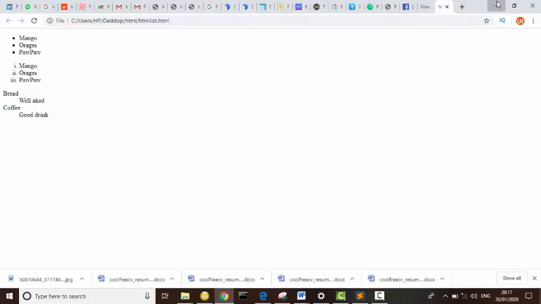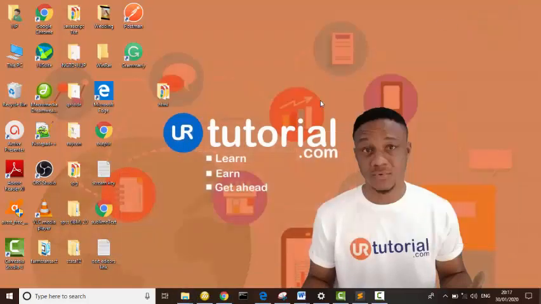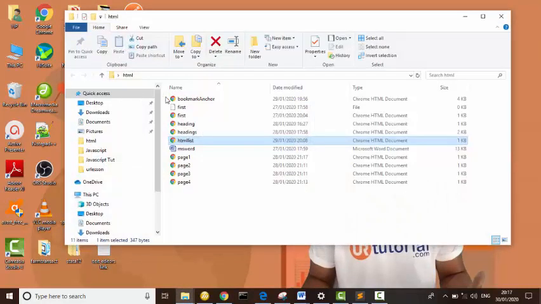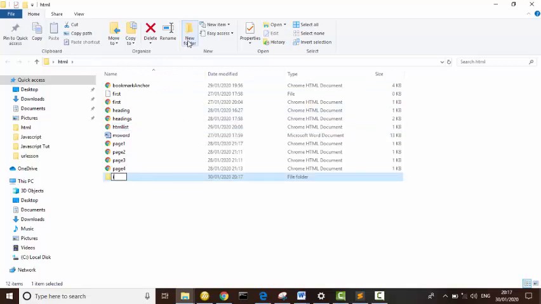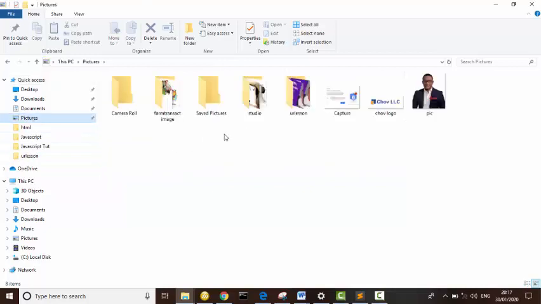Now, the first thing I need you to do when you want to insert an image is to structure and have an image folder. This is where a lot of people make mistake. They just go and select any image from their system, and it doesn't work that way. And so I advise people have a clear structure for your web page. And so I'm going to create a new folder and call it img image. Okay, so I'm going to go ahead and copy some image into that place. So usually this image will contain all the image that I want to use.